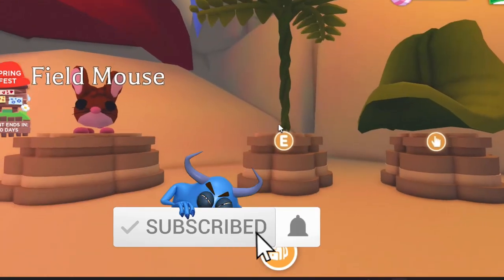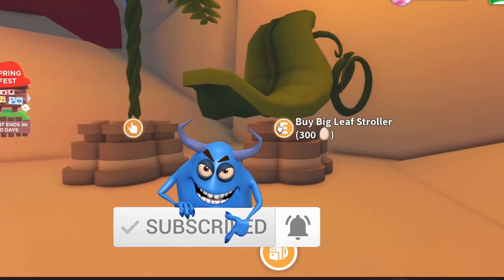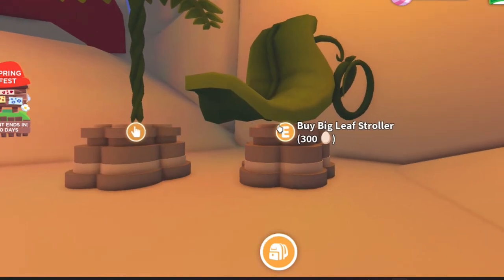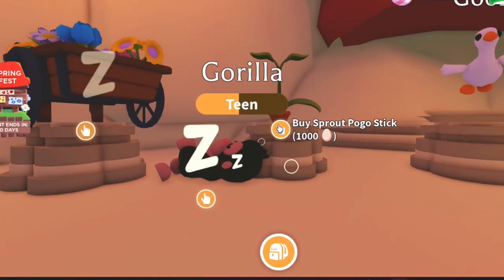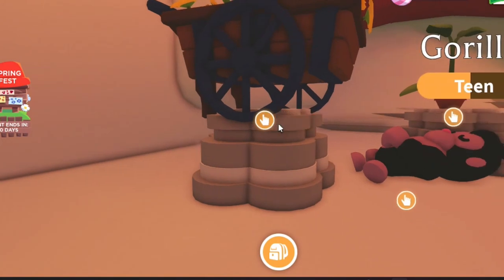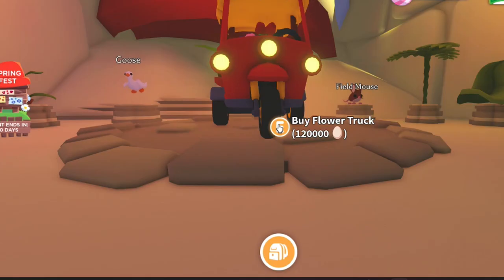There's also a few new items. You can buy this Fern Propeller for 9,000 eggs, this big Leaf Stroller for 300, and there's also a Sprout Pogo Stick, which will only cost you 1,000 eggs. If you wanted this Flower Cart Stroller, this will cost you 800 eggs. And if you've saved up all your eggs, you can actually buy this Flower Truck for 120,000 eggs.